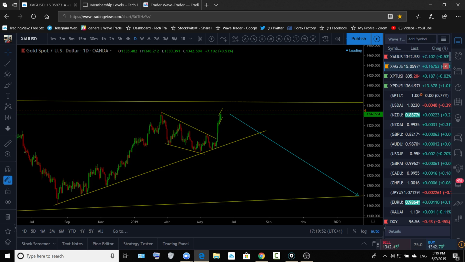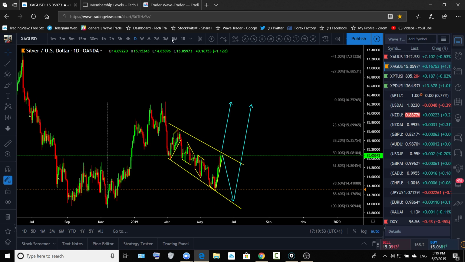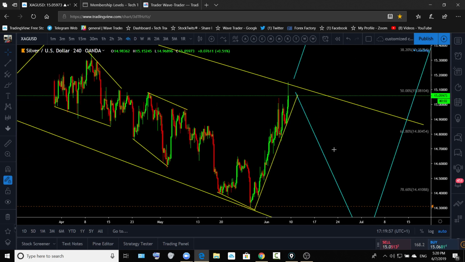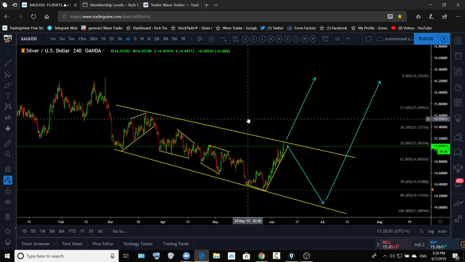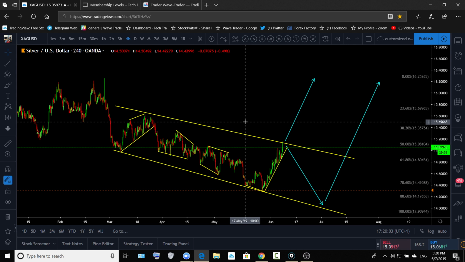Okay, it's a good spot to go for short. And silver also can visit for one more drop. All right, so currently we are looking for this to continue to go higher. All right, balance the move.